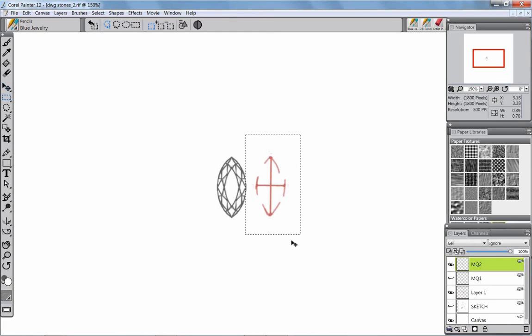I don't need this anymore. I'll just Control X. Oops. Did just what I told you about. See what I did? I cut the side of the stone off. I had the wrong layer selected. I'll name this layer Scale. I don't like that. We'll call it Key. That's the key going between sketch and finish.